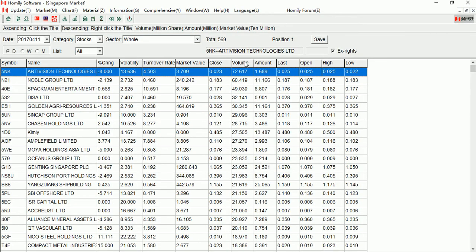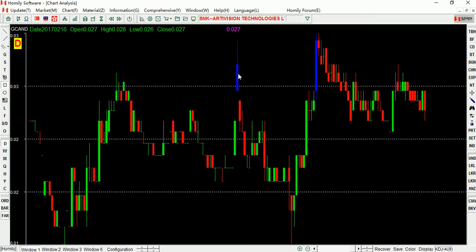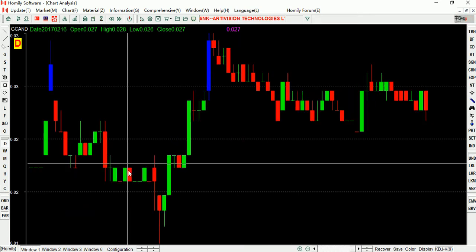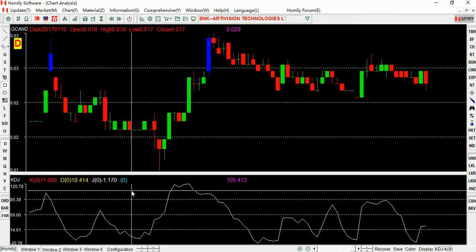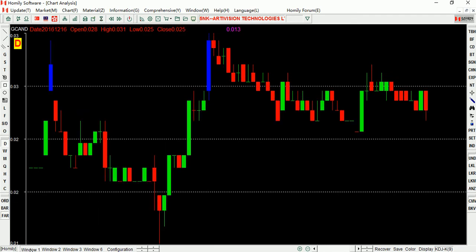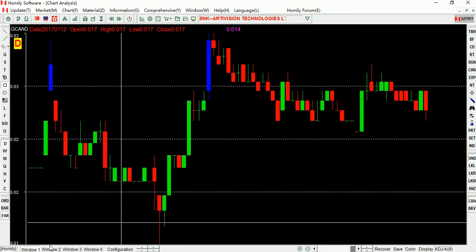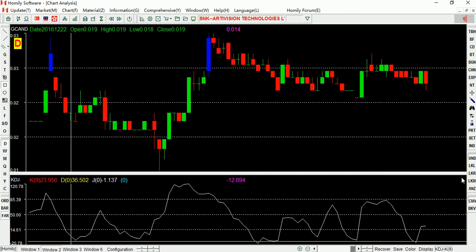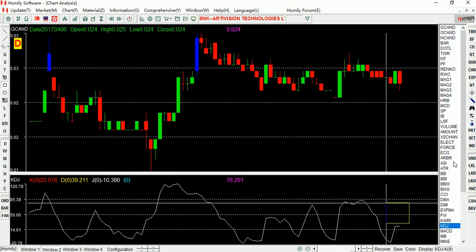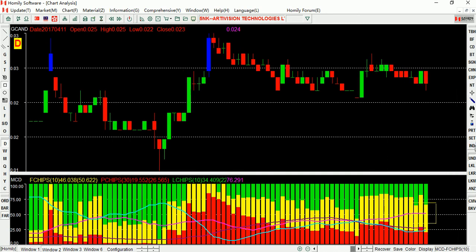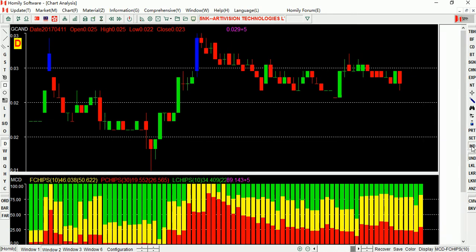Firstly, let's see the high volume stocks. The first one is Activation. Then we can see this stock. According to the chart, which point is the good buy point? Because you already learned so many methods. So which point is the good buy point? Which one is the resistance for the sell point? So you should learn how to read the chart by yourself. Okay, so every time you attend the seminar, you should think about it.